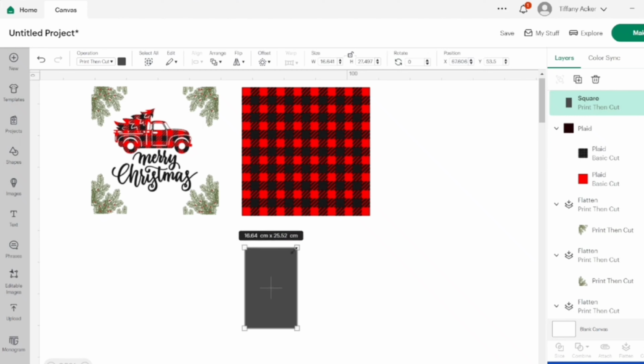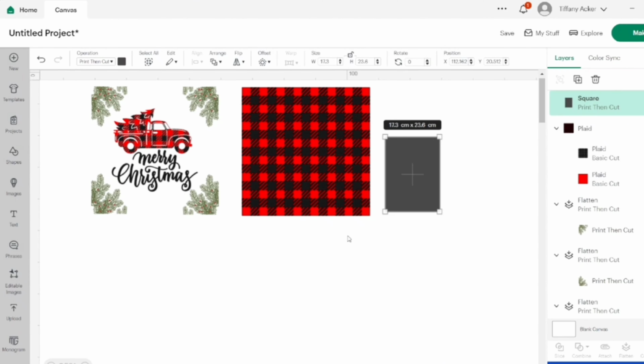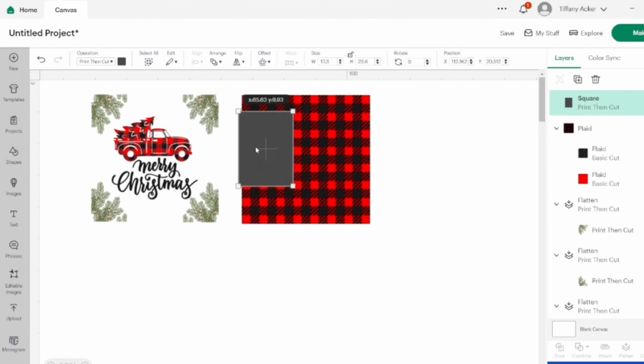So I'm going to show you guys how to sublimate a size this big with a standard size sublimation printer. You can do the same technique for basically any size sublimation project you need, but for this project we're going to be doing a pillow, and it's going to be 40 centimeters by 40 centimeters.